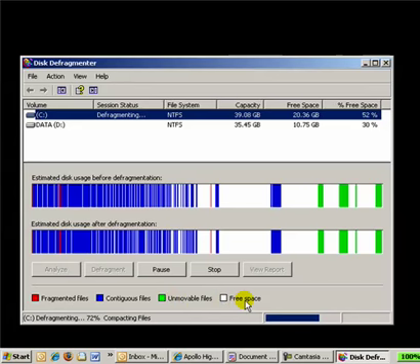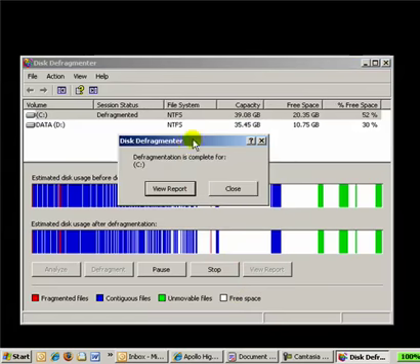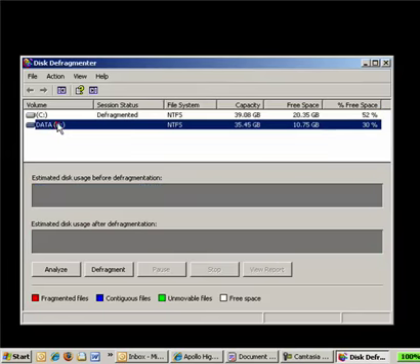Now, mine is going relatively fast. Now, this process may take, in some cases, 4 or 5 hours. And it's a good idea to let your machine be idle while it's doing this, although it would do other activities, but it'll work much better if it is idle. Now, once it finishes the process, it'll display a box saying defragmentation is complete, and you can view the report, which actually will say very little to you unless you're a machine technician, and we can close that, and then we can proceed to defragment the other file.